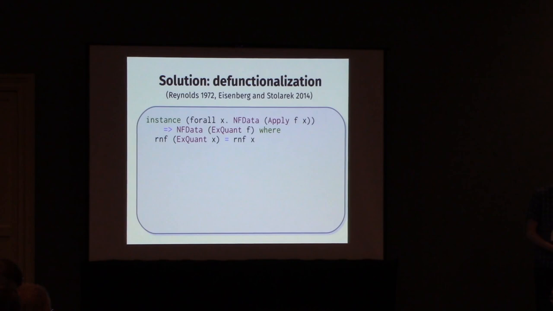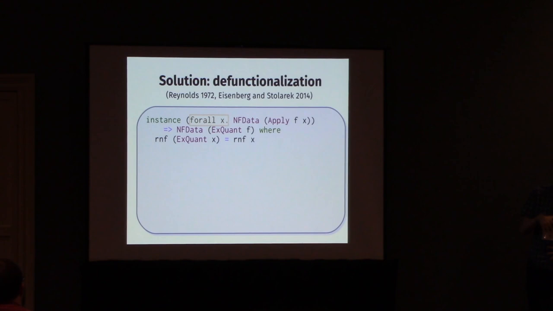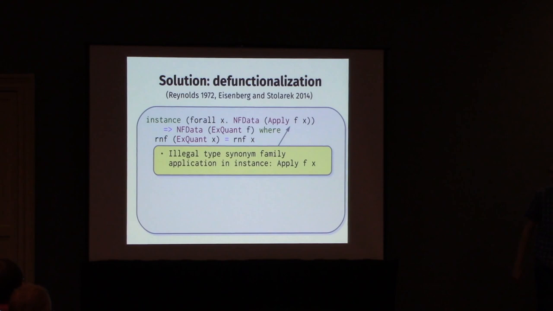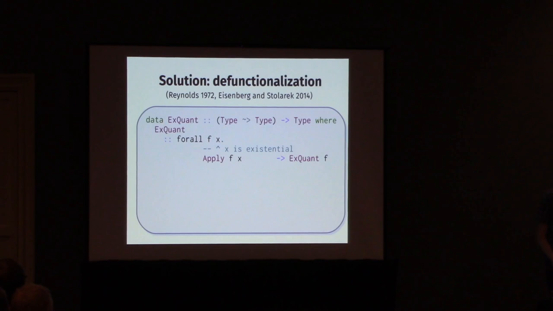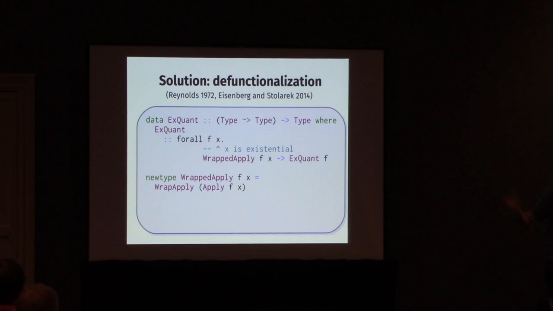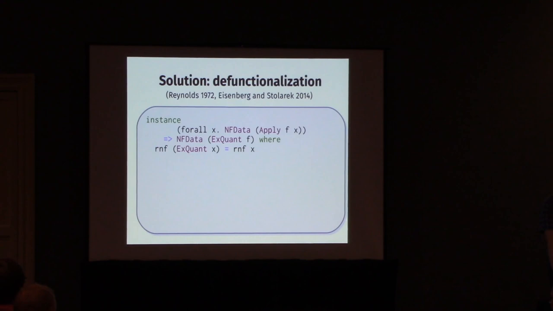With this trick in hand, we can come up with the representation type. XQuant is going to take some defunctionalization symbol F and some existentially quantified type variable X, and then explicitly apply that. That is how we're going to generically represent existential quantification. We can write an NFData instance for this - again the code in the implementation is pretty straightforward. The interesting part is the constraint being used: we're using quantified constraints again, saying for any possible X there has to be an NFData for Apply of F X. This would almost work if it weren't for one annoying little wrinkle - you can't have type families in quantified constraints. Because of this, we have to get slightly more creative. We'll revise XQuant, applying one of the oldest tricks in the GADT folklore: throw a newtype at it. We replace Apply with WrappedApply, which is a newtype rather than a type family. So we have one extra level of indirection, but that's the breaks. Now there are no type families in the quantified constraint anymore, so it type checks.